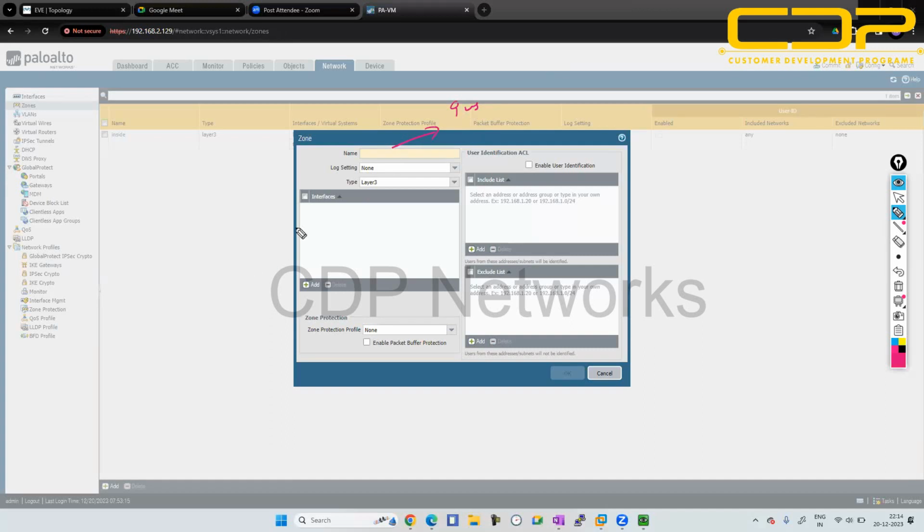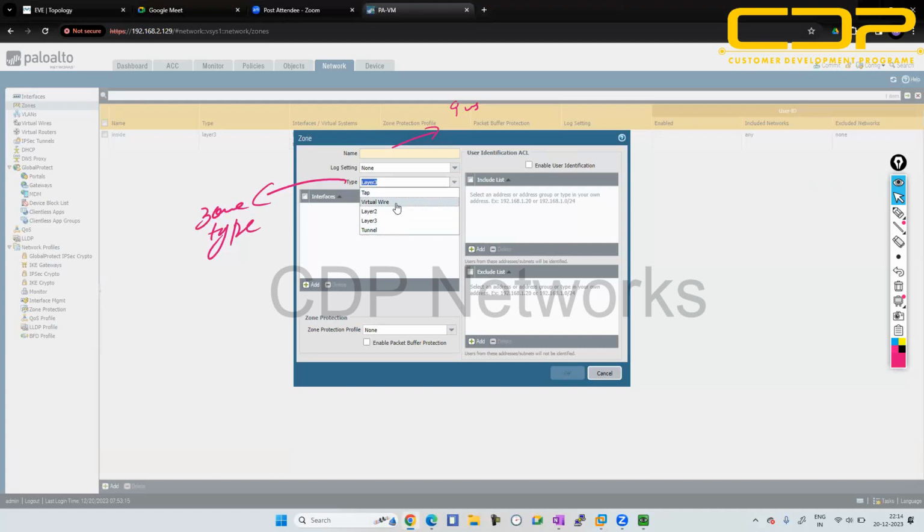So this is the type. This type will tell you which type of interface, or we can say the zone type. These are basically the interface types, but here we call it the zone type.